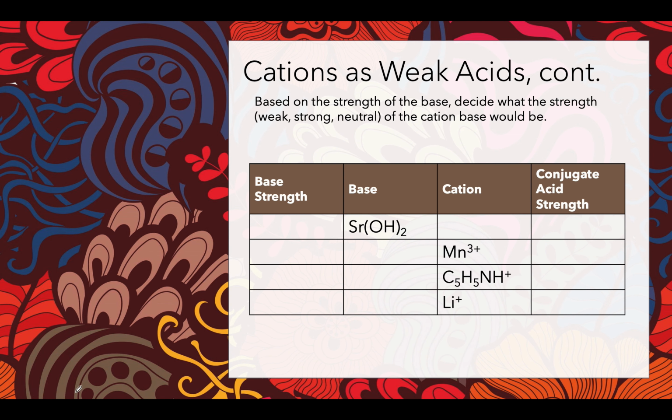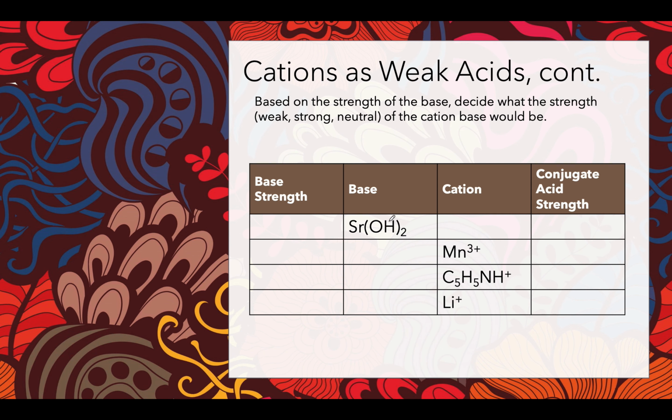All right, so let's try it again. This time, though, having bases and determining what our cations would be from it, or taking these cations and determining what our base would be, and therefore being able to determine base strength and then the conjugate acid strength as well. Once again, you have to have those 6 strong bases memorized in order for you to feel effective at being able to do this kind of work, this kind of question.